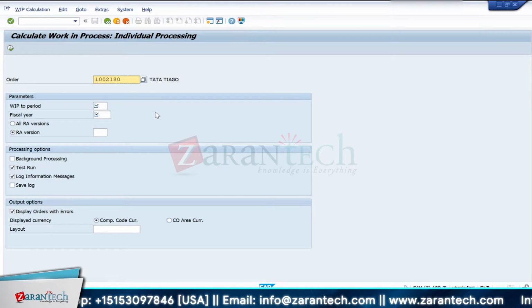As I said earlier, we can run it for a single order or single plant. If you want to run it for multiple plants using SAP standard programs, you can use the SC38 transaction and execute the program. It will give you more plants. Since business doesn't have access to SC38 and all, generally we will create a Z transaction code using that standard program, then we will give it to the business.